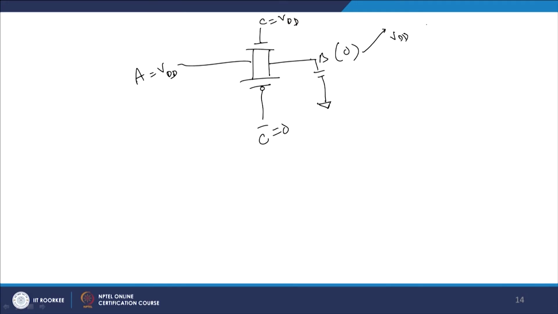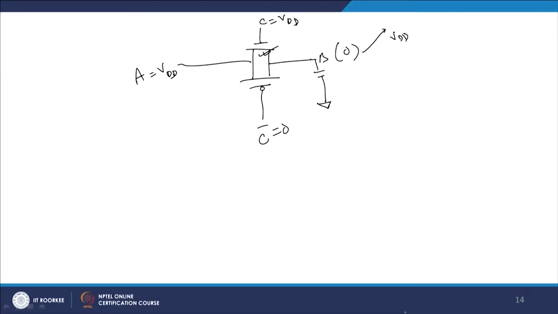The idea is that this NMOS is a very strong puller of 0. If this is VDD at the gate, and this is the source, then VGS, the gate to source voltage, will be 0. If it is 0, it implies that I cannot switch on the device, because my VGS should be greater than or equal to the threshold voltage of the device, VTN.